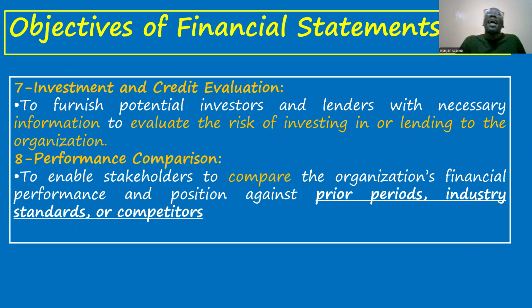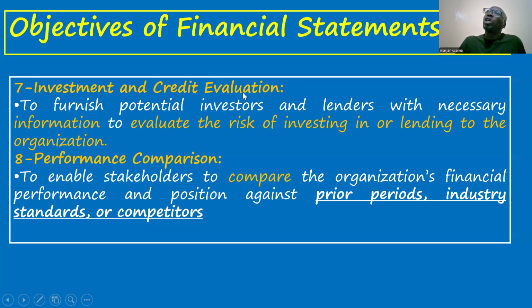Then investment and credit evaluation. To furnish potential investors and lenders with necessary information to evaluate the risk of investing in or lending to the organization. So there are two things here. Number one is investment. If I want to invest in your business, or in your project, number one, I'll ask for your statements. I need to see your financial statement.